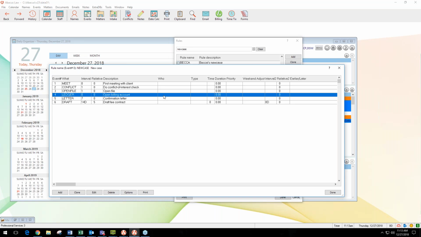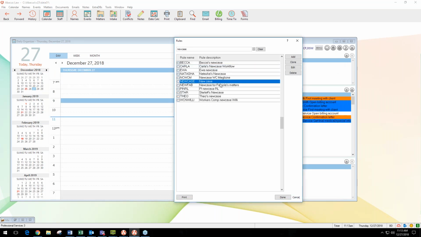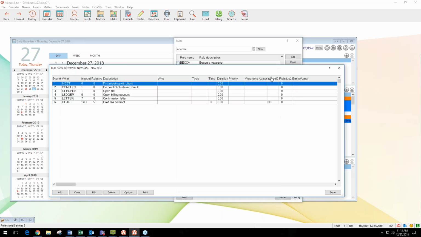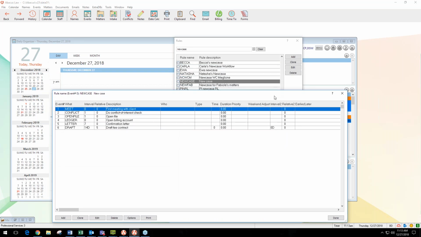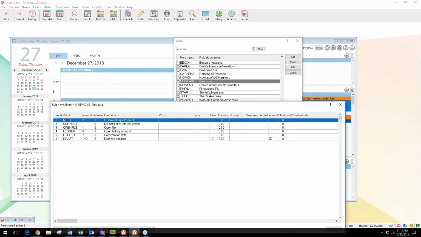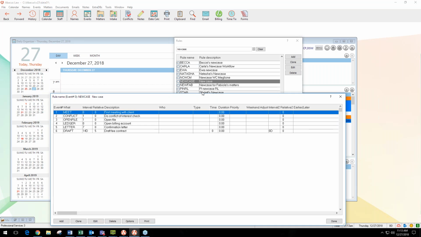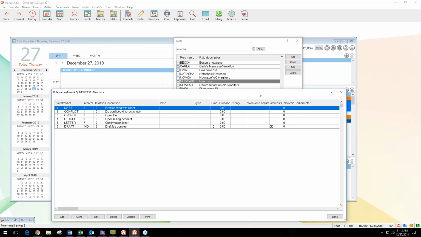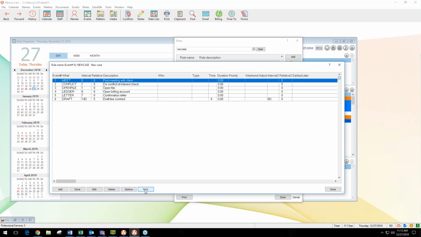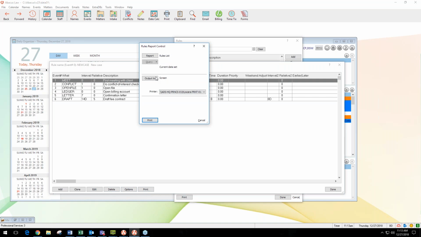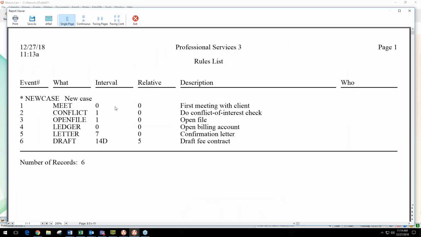Okay, so what we normally recommend, just so you understand as a train of thought how these rules-based calendaring work, is we don't recommend that you edit the original. So in this case, this is the original. I'm not going to edit this one per se. And by the way, another way of taking a look at it is not only you click on edit to see it, but let's say you wanted to take a look at every single one of these rules that is going to show up when you open up the rules prompt, and you simply wanted, I don't know, print it out. Well, it's easy enough. You click edit first, like I just did, then click on print. And once you print, you have the option to output it to the printer or output it to the screen. Let's say I want to output it to the screen, and this is basically what comes up.